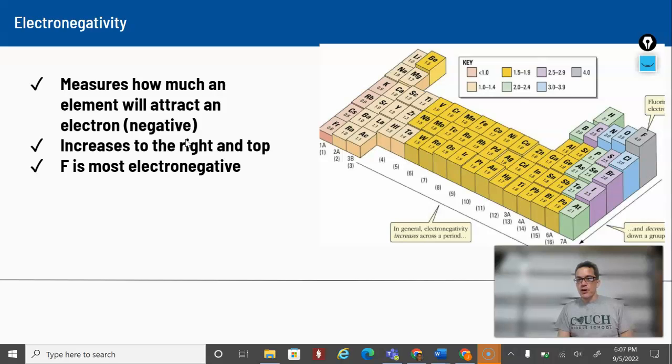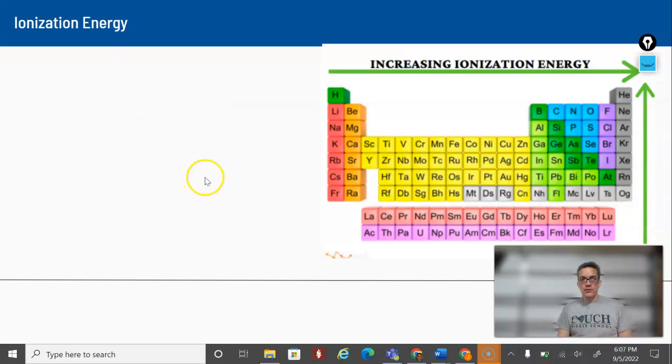Again, you can see when you get to the bottom, they're still pretty electronegative, but it's not near as much as fluorine. And again, that has to do with how far away that outside shell is going to be. So kind of our trend is, if you look at the periodic table, as we move to the right, and particularly as you move to the upper right, these tend to get to be more and more electronegative.